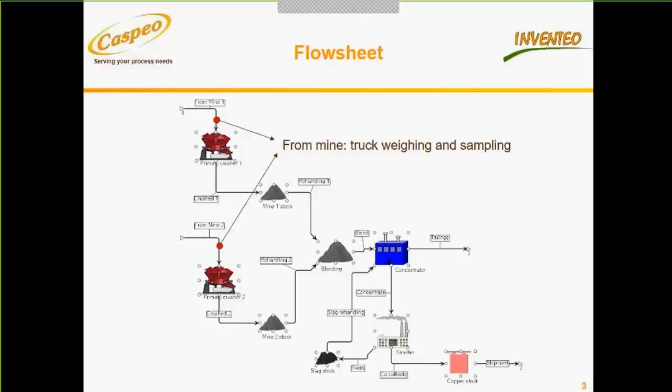So here we are dealing, in this very simple example, with two streams coming from two different mines. In this case, we are considering that we have both the truck weighing and we are also sampling these trucks. In Inventio, we will just have some filters that extract and aggregate the single masses of the trucks and the single contents, the single analysis day by day, and it will be aggregated together with the masses to have, for example, a weighted average for the content.